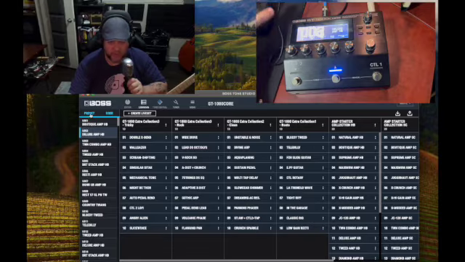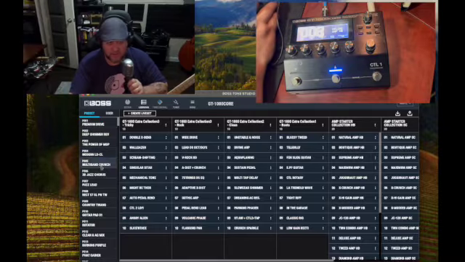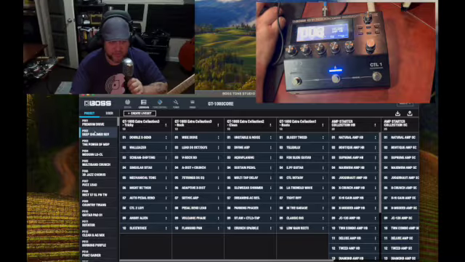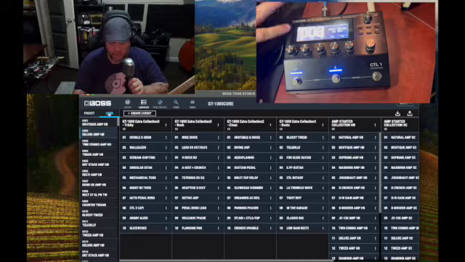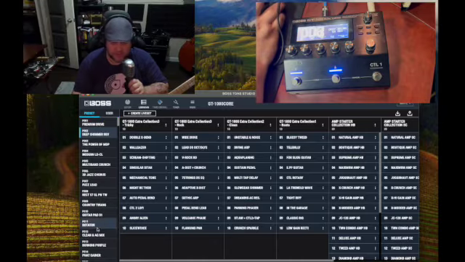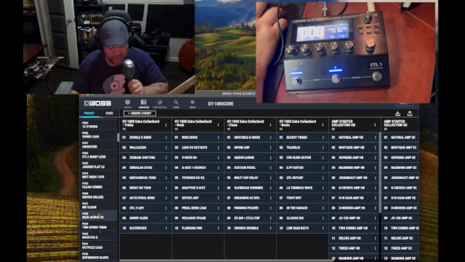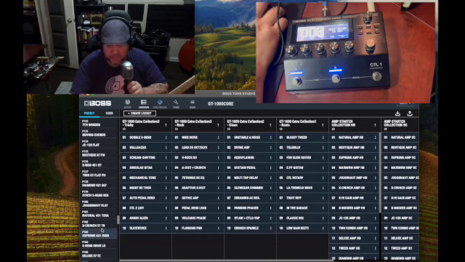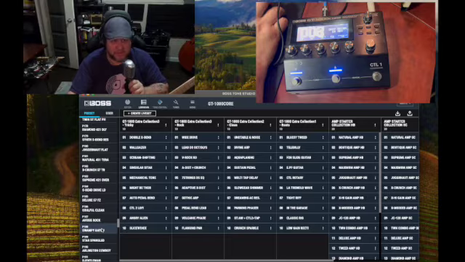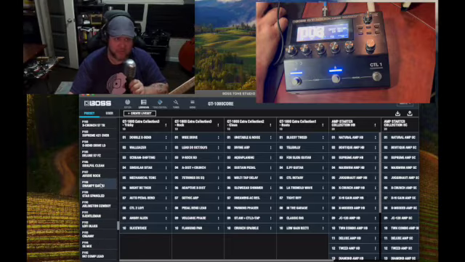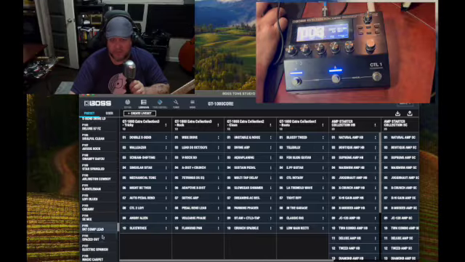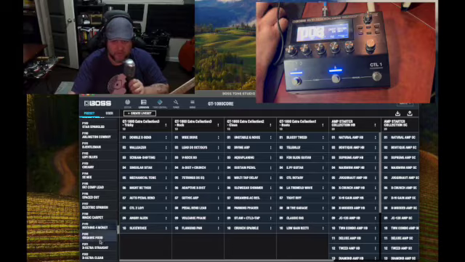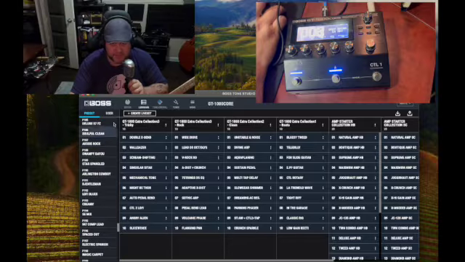However you modify it, whatever you want to do, you can take a pre-existing preset that was already created, modify it a little bit, save it with a new name, and create all that within the user. And then the regular preset has all those different sounds, if you're just exploring and you need something spacey, you look through this and you might find something that says spaced out. You can give that a listen and see how that sounds, see if that works for your project. And if it's something you want to save for later, you can move it over into a user, do modifications on it, and save it as a user preset.